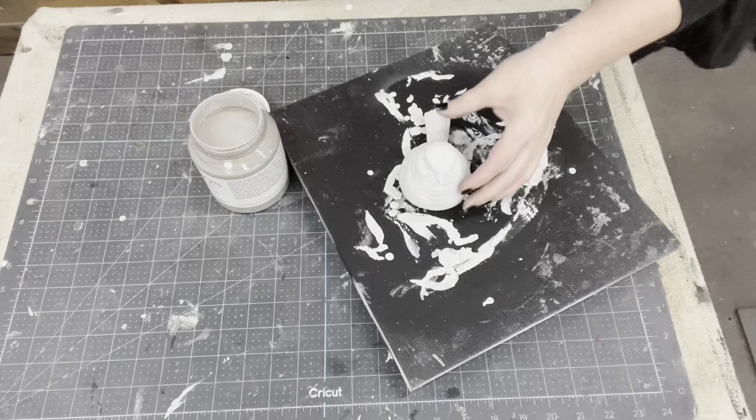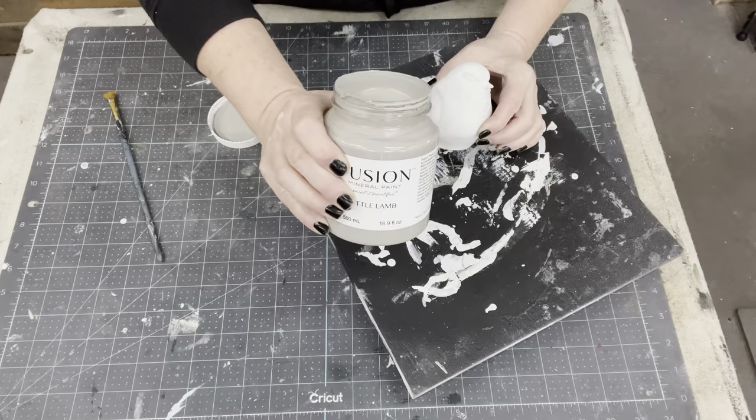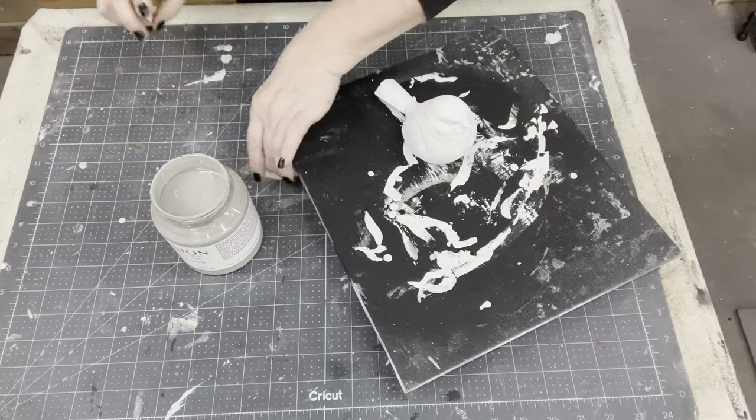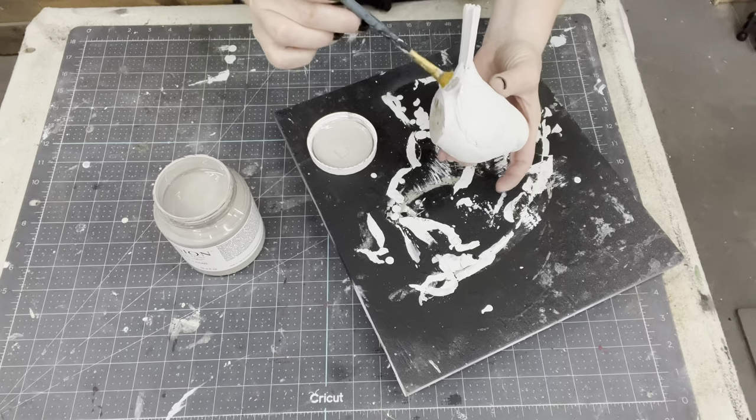And while my paint is still semi-wet, I want it to look a little bit more cement, so I'm going to go ahead and add some of the Fusion's Little Lamb. I just love that name, Little Lamb. Anyway, I'm going to add the Little Lamb color to this to give it more of a cement look.